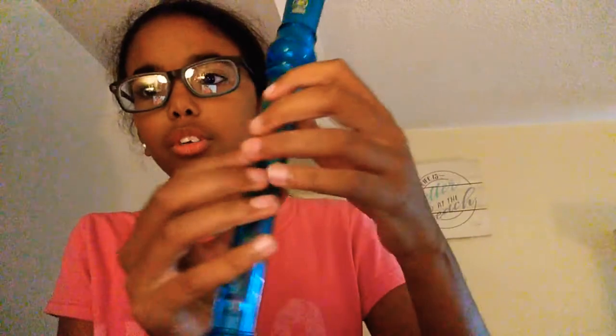So you're going to have the back covered, the first three holes on the top covered, and then you take your other hand and cover the last two holes on the recorder. Depending on what hand — if you're left-handed, you hold it with your left hand. If you're right-handed, your left hand covers the top holes and your right fingers cover the bottom two. This is what E looks like.